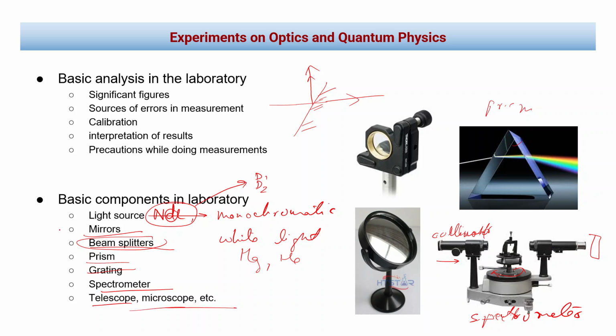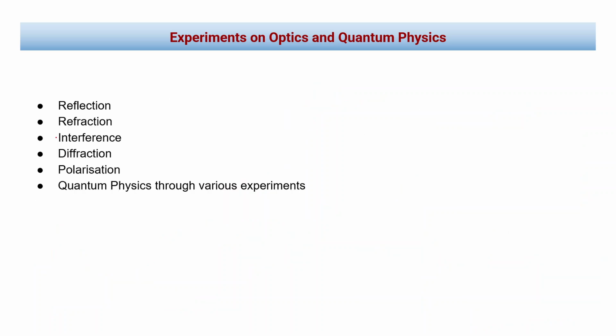Telescope or microscope, etc. So these are the basic components, the tools that we discussed experiments based on, and these were the tools we were using to do various kinds of experiments. The things that we discussed were reflection phenomena, refraction, the laws related to reflection and refraction, what the conditions are, and the different ways light interacts, and then we get interference patterns and diffraction phenomena. There is also polarization that we discussed in so much detail, unpolarized light and polarized light.